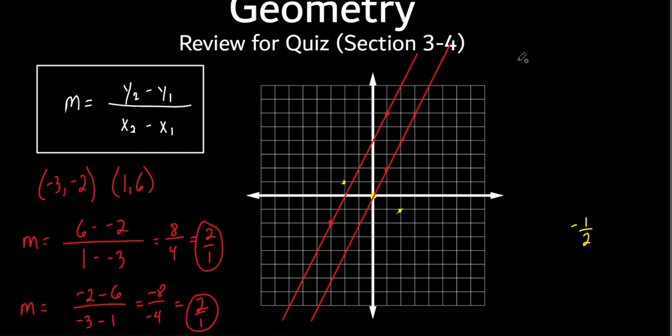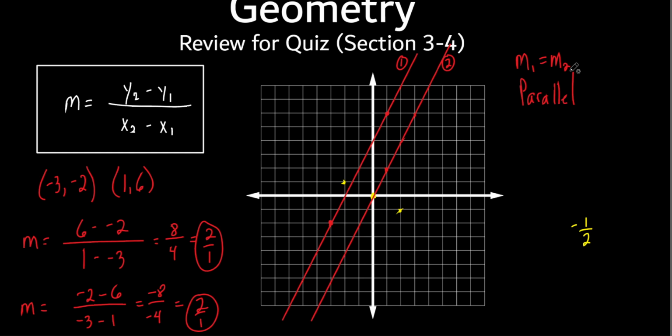So lines that have the same slope, I'm going to write it like this: m1 equals m2. What does that mean? It means the slope of the first line is equal to the slope of the second line. Do you see that? So that's what m1 equals m2 means. If the two slopes are equal to each other, what do we know about those two lines? You said it earlier. They're parallel.